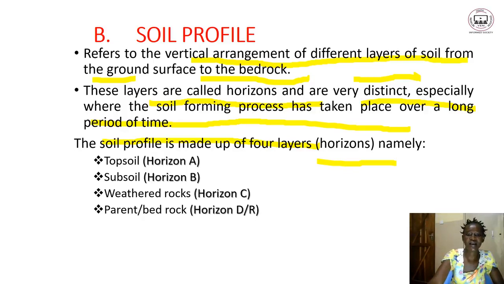And these are topsoil, subsoil, weathered rocks, and parent rock, or sometimes it is called the bed rock. So the topsoil, sometimes it is known as the horizon A, subsoil called horizon B, weathered rocks horizon C, and parent rock horizon D or R.